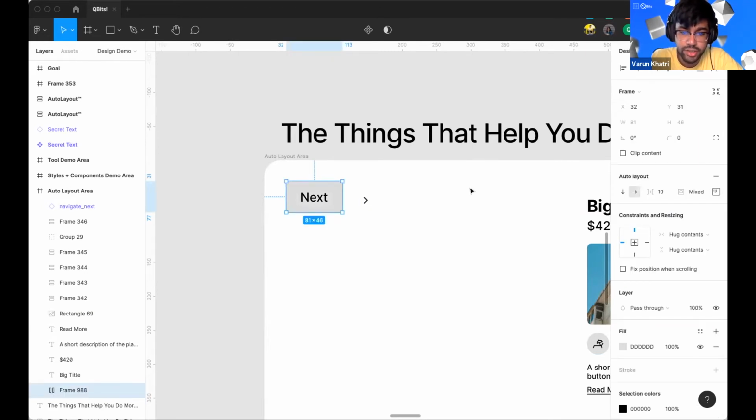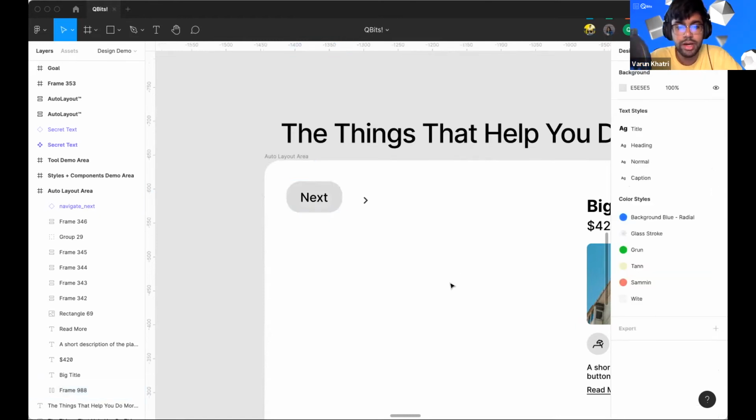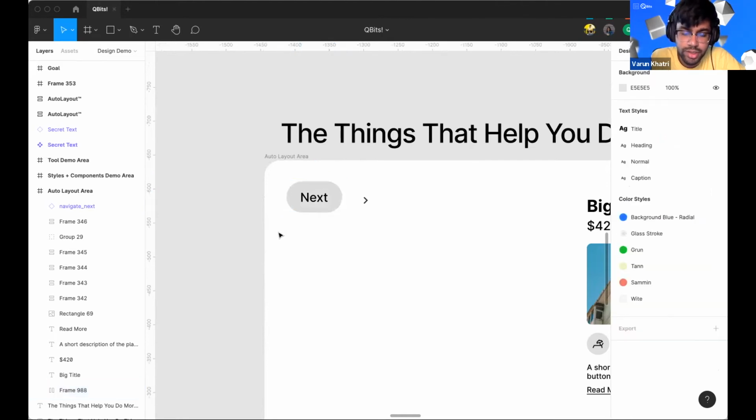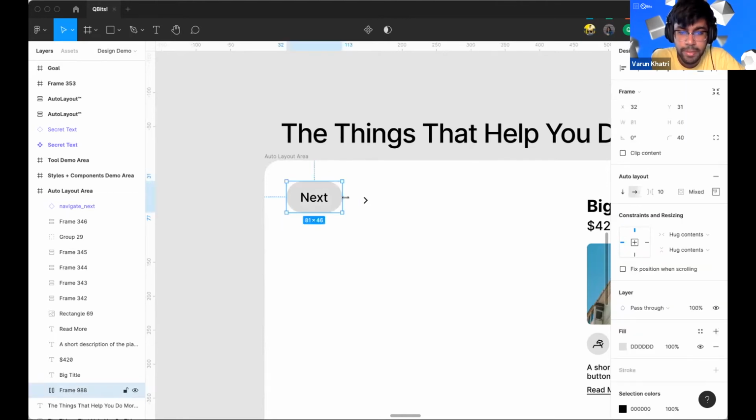This button, interestingly, is completely expandable or compressible now. So what you'll see is, let me add a border radius real quick, 20. Actually, let me make it a little bit more even, 40. So it's completely rounded. But what you can do now is actually look at some of the other parameters. This is where auto layout gets really interesting. Basically, you can define whether the shape will expand vertically or horizontally. In this case, you want it to be horizontally because it's a button, obviously, and buttons usually don't get tall, they get wider, but you can also do vertically.